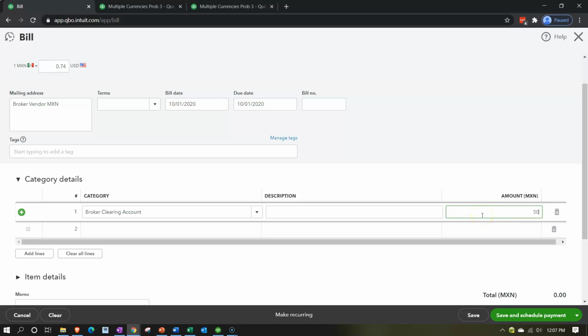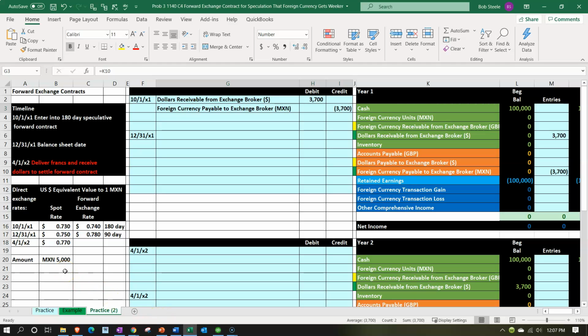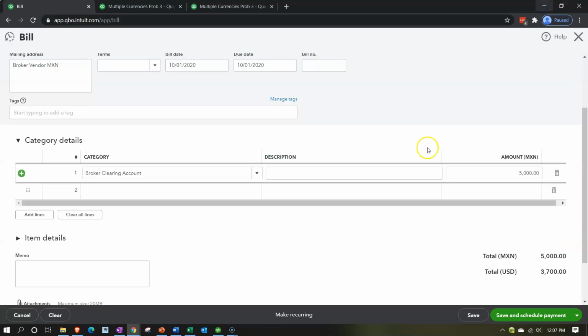Here I'm going to put the full 5,000 pesos, and we have the currency exchange then giving us that 3,700. So in other words, if I go back on over here, we're going to get 5,000 pesos. We're using that current exchange rate, which is going to give us that 3,700. This is why you might want to do the side that is the foreign currency first, in this case the payable, to help you with that calculation, the 3,700, and then do the receivable side if you use this method.